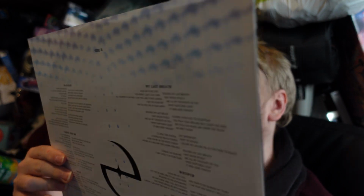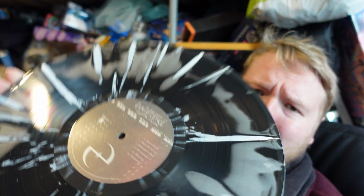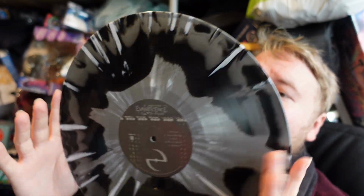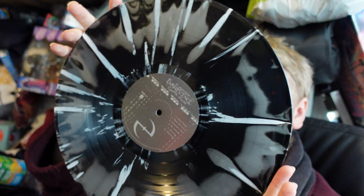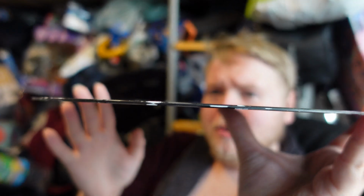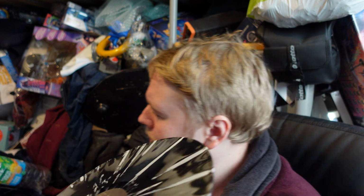So, as I said, the feelings of being a bit ripped off with this, but I will say, I do really like, ooh, there's a hair or something on it already. I do really like this splatter vinyl or marble vinyl. Some people argue with me on which one it is, where it's pretty much the same type of process to make both, so call it either or, to be honest. But to me, I think this is my favourite type of vinyl. I wish it was heavyweight, though. This is not ridiculously thin, but I wish it was heavyweight.